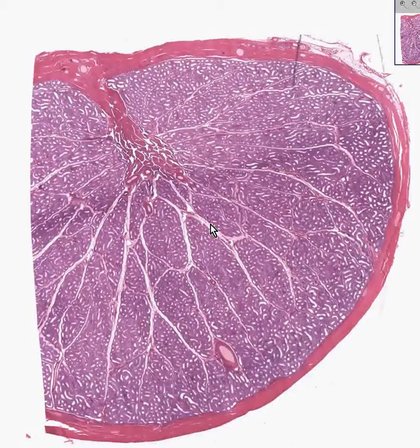The development and travels of your average sperm involves a lot of different places and a lot of different steps. You would like to think that they are all born nicely at these seminiferous tubules in the testis here and eventually appear outside the urethra. But there's a lot of steps in between, and in the next few slides we're going to review those steps.